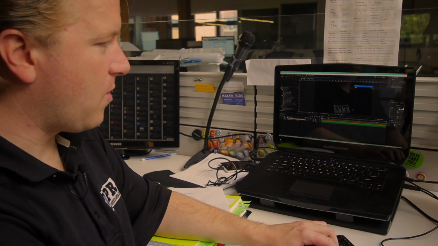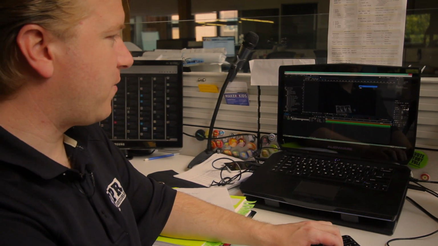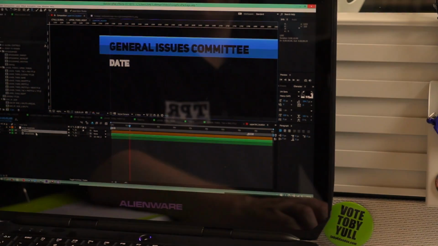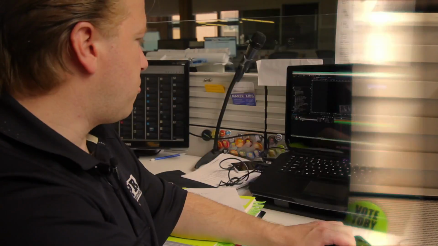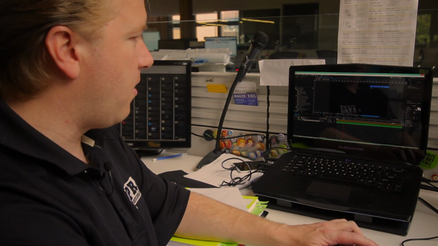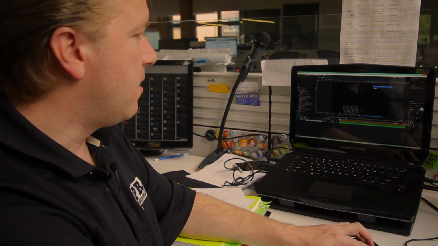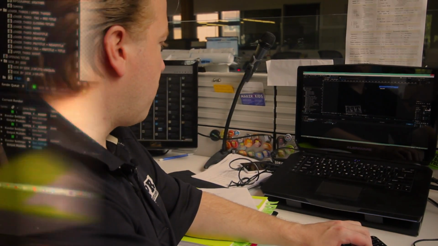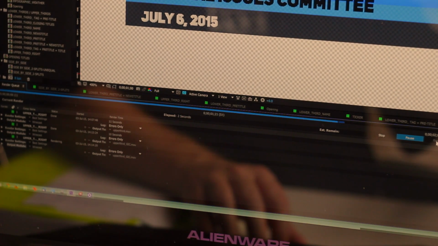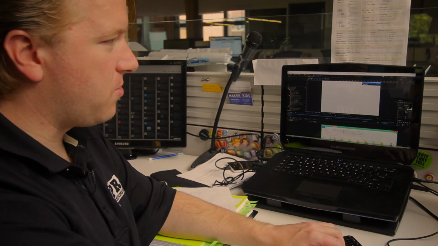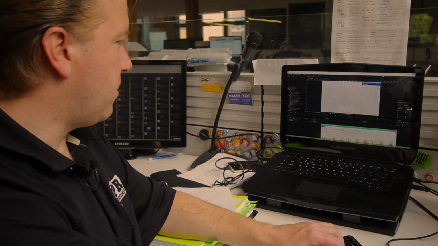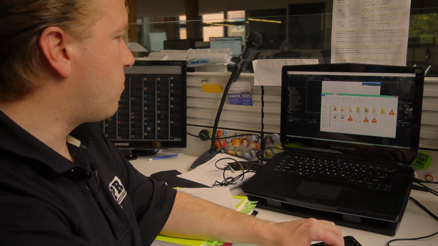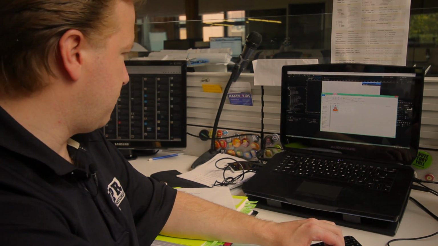So this graphic that we're creating here is the upper right graphic. This serves two purposes. One, that when you tune in, you know what committee is meeting. And then second, when you watch the replay, at all times you're able to tell exactly what meeting and when the video that you're watching is from. So we create it, and then we have to process it. And it's a nice and quick render for this when the computer is not doing anything else. So this takes about 7 seconds to process without running live video. If I was running live video, that would take about a minute.